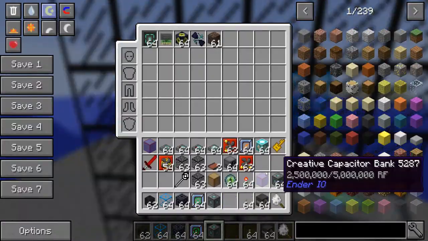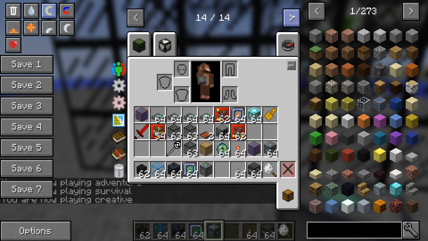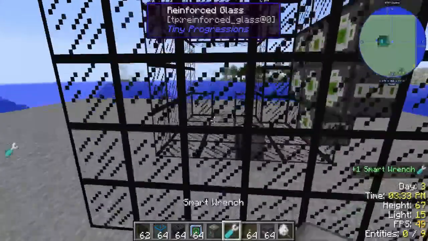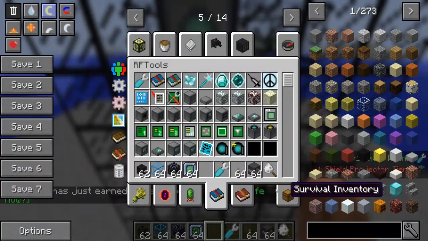Actually, do we have a ranch? We probably don't, hey? So creative, what does it look like? It looks like, I missed it. Here. So we did, beautiful. There we go. Easy peasy lemon squeezy.